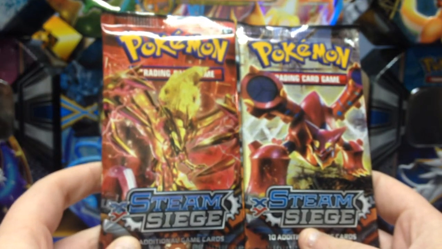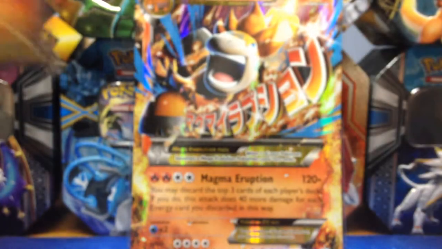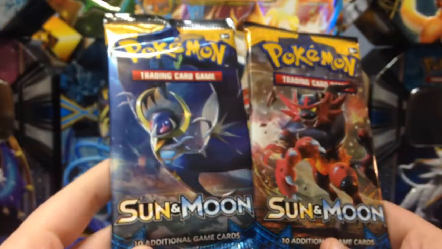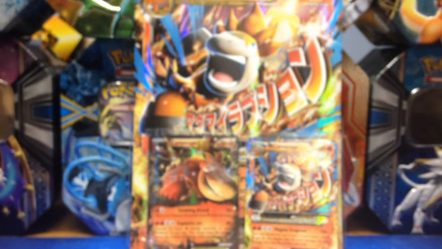Choose a pack. I'll take Volcanion. Choose a pack. I'll take Incineroar. Alright, I gotta choose this one. Okay, well, I guess I'll open my packs first then, guys.